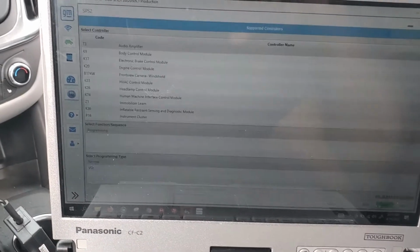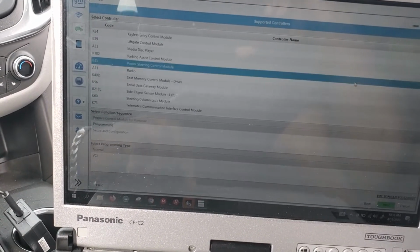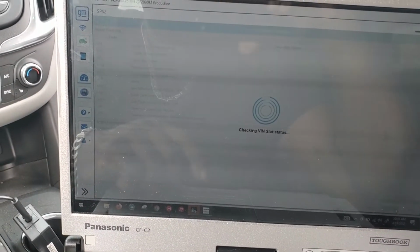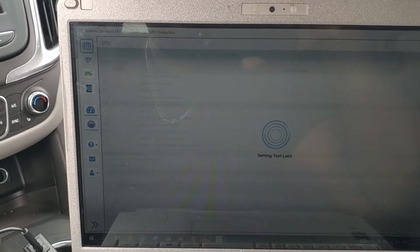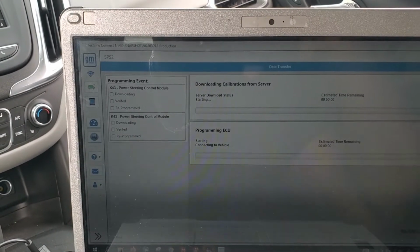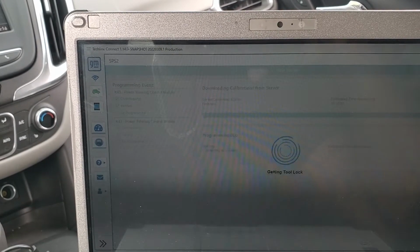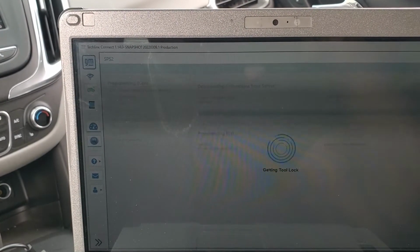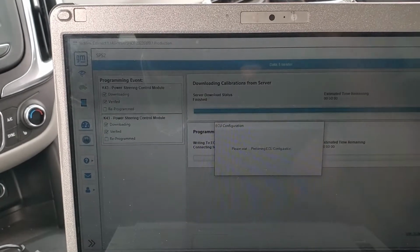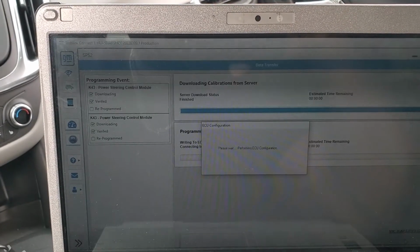Proceed with same fin. Setup and configuration. That's what I should have actually went up under. Or programming, rather, programming first, but let's see what it does. I think I picked removal by accident. I was recording when I wasn't paying attention, so. Because the old rack is not installed, we got the new one in, so we really need to skip that step.